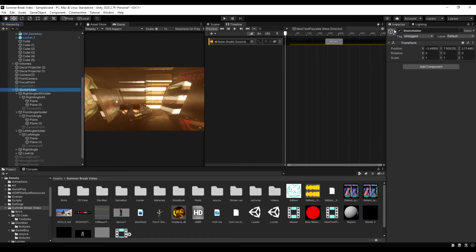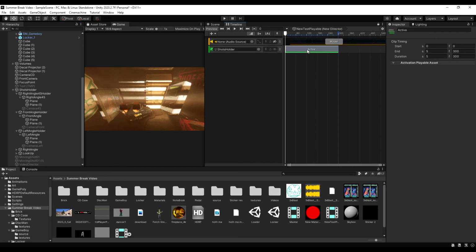So the first thing I want to do is disable this one, because as I said before, this is the parent to all the videos. So when this one gets activated, it activates all the videos and they all start playing. And to get that working in the timeline, you simply drag that object over here and add an activation track.